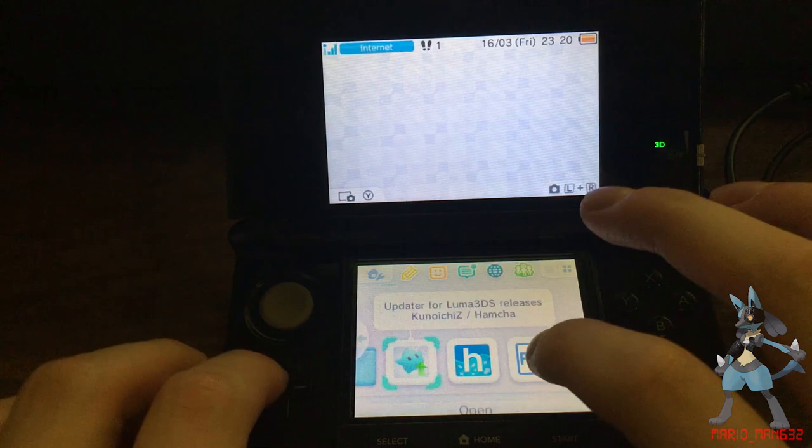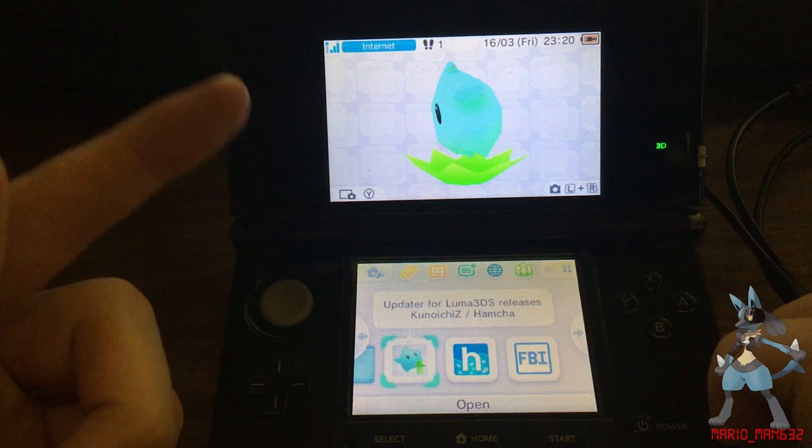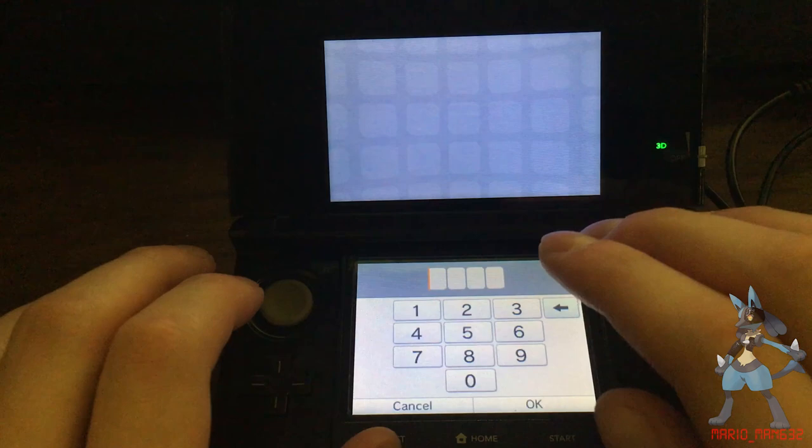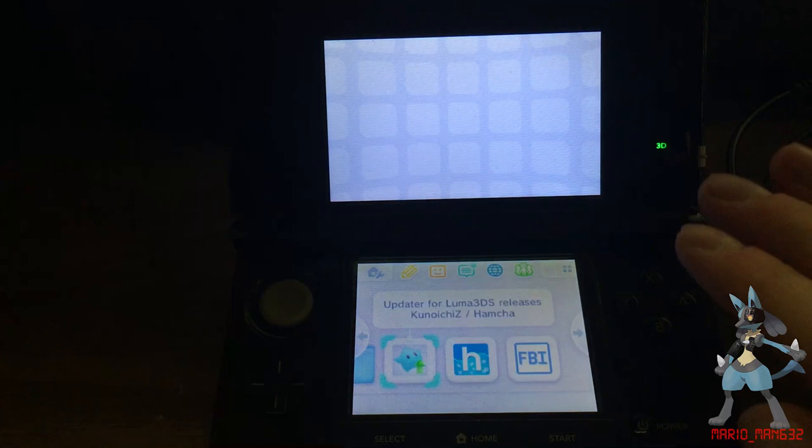So now that that's done, let's update Luma3DS. Obviously, you need to have an internet connection set up for the 3DS. I have parental controls enabled for this account, for this 3DS, as this will be my brother's, my baby brother's.